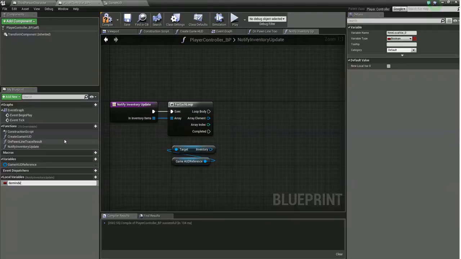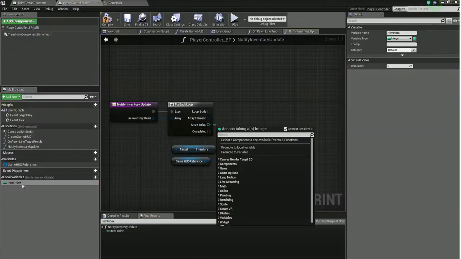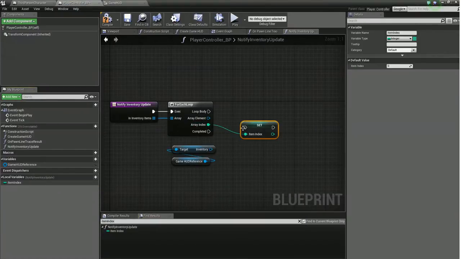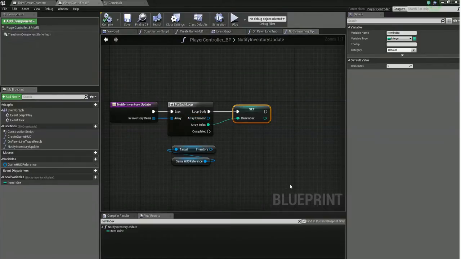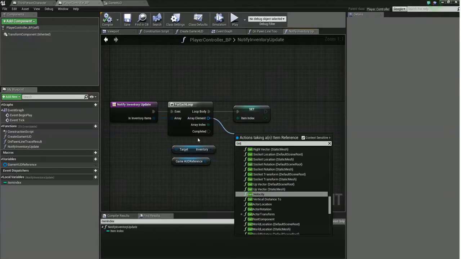Item index, which is of kind integer. I want to set the current index, and I want to get the image the item has stored inside itself. So I now want to call get image.